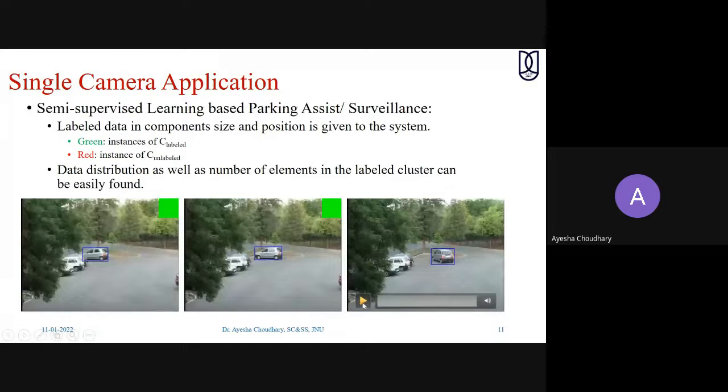Although it has never seen this kind of case, it is able to tell whether the car is being parked correctly or not. So it can assist the driver, or there can be an alert system, or it can assist the person looking after the parking, that somebody is doing wrong parking. This is semi-supervised, where we have labeled data only of correct parking, but something that is not correct is flagged.